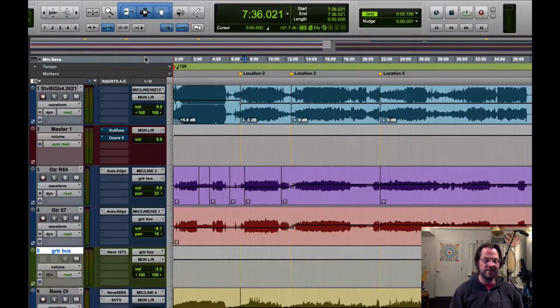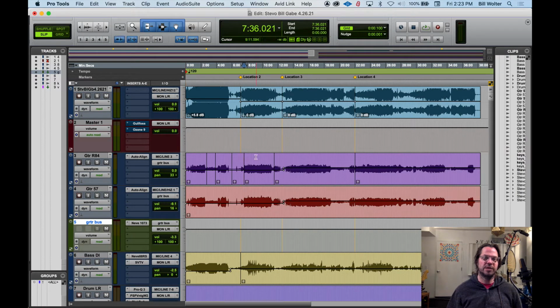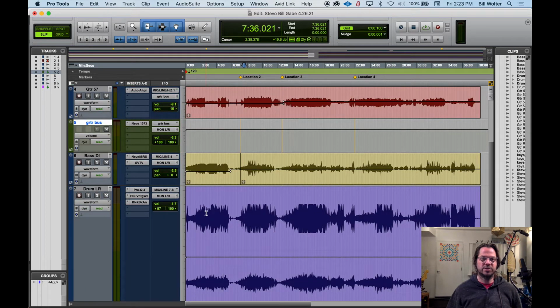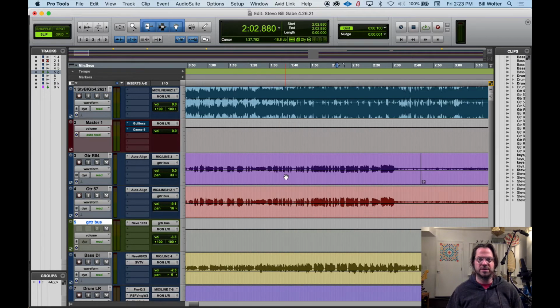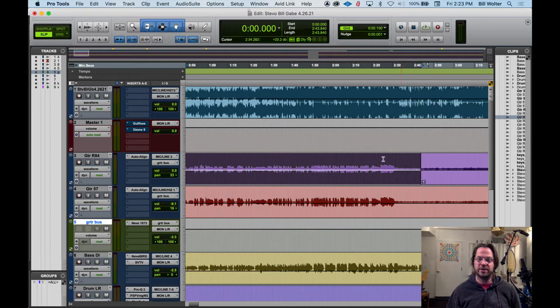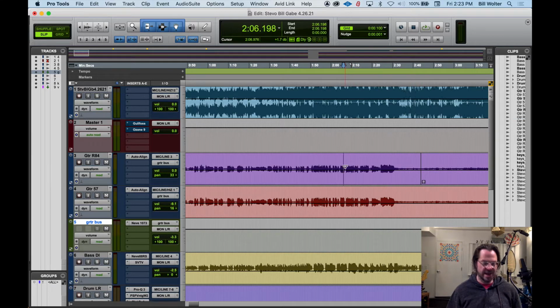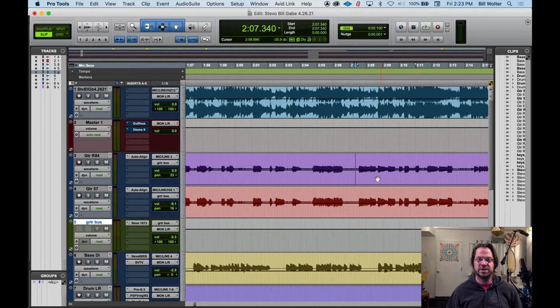Now let's turn it back on. Tab to Transient turned on, and you guessed it. What's it going to do? It is going to now tab. Let me just take the same example here. This is just one of the guitar tracks. So now it's not going to jump to the clip boundary right here, as it did when it's off. I'm zoomed way out, so I've got to zoom in here to see. It's going to tab to the guitar transients.